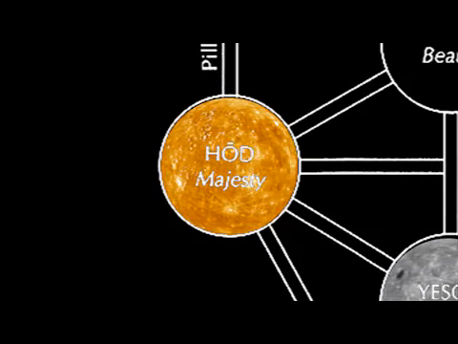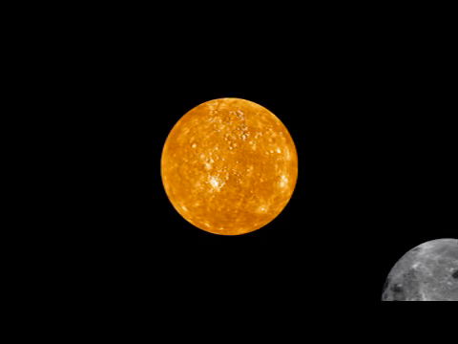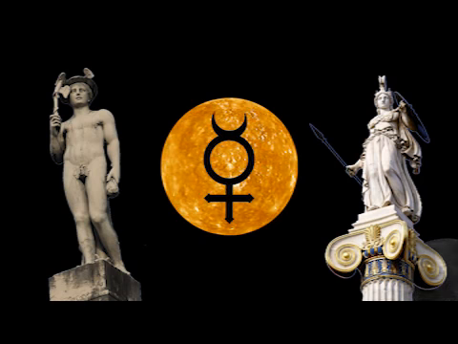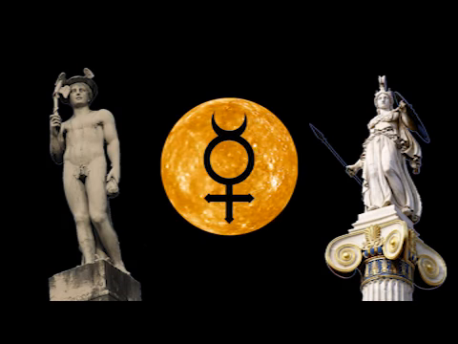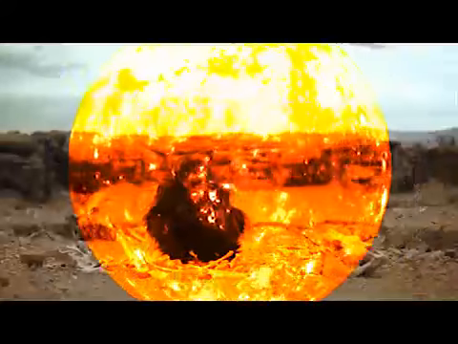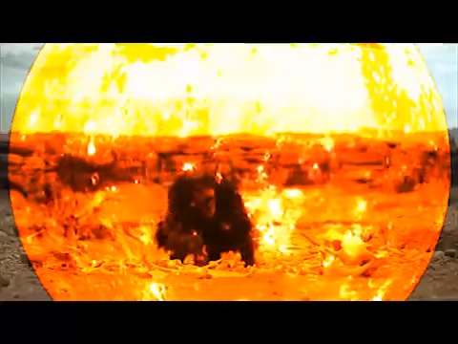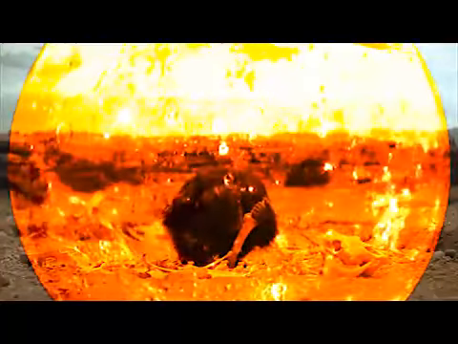Next is the realm of Hod, otherwise known as splendor or majesty. This realm is represented by the Greek god Hermes as well as Athena. It is embodied by the planet Mercury. Hod is the key to unlocking the mystery of form. It is also considered to be where man commits his original sin of thinking that he is separate from nature.